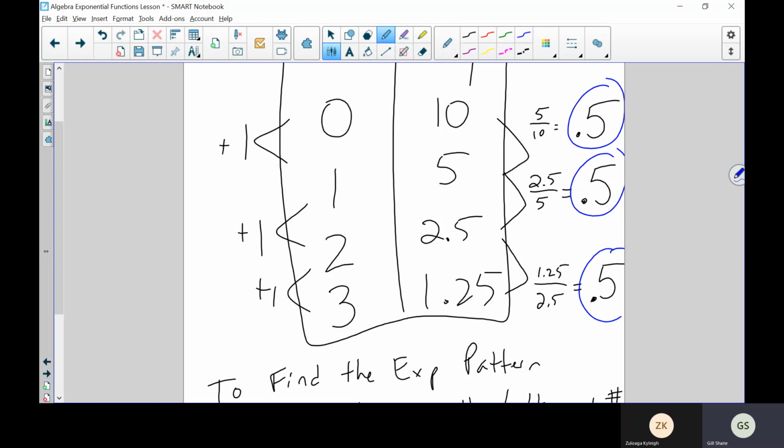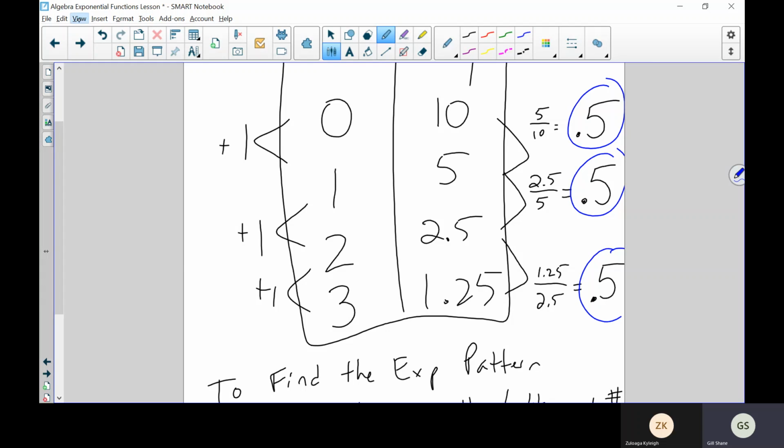If the numbers are going down, do what? If the numbers are going down, then you have to be multiplying by a decimal. Decimal or fraction, whichever one you want to write. Because think about it, anytime you multiply by a number greater than 1, it makes the number you started with bigger. Are we going to use calculator for this one? Yeah.